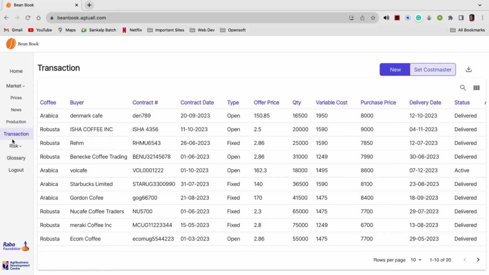Now, let's explore the structure of Module 2. Within Module 2, you will find 3 key sections. First, we have the Cost Master, where you can store all your cost-related data, making it accessible and available. Then, the Enter New button is where you can enter new contract details. Lastly, there's a Transaction Depository, which provides an overview of the input transactions. To get started with the transaction, the first step is setting up your Cost Master.